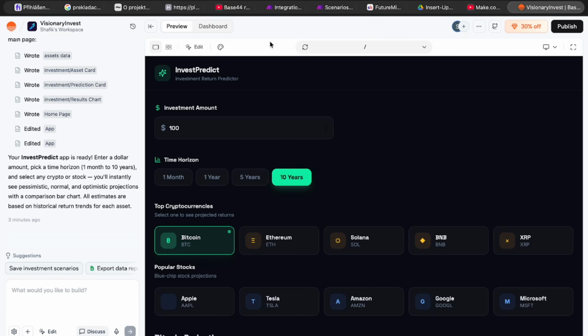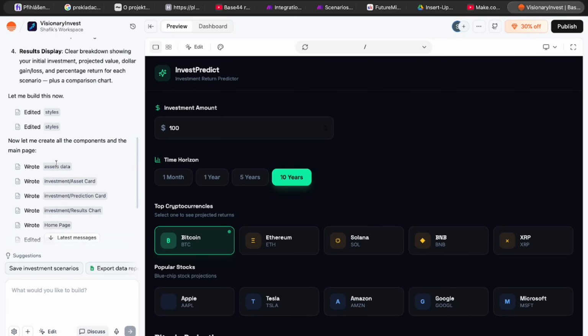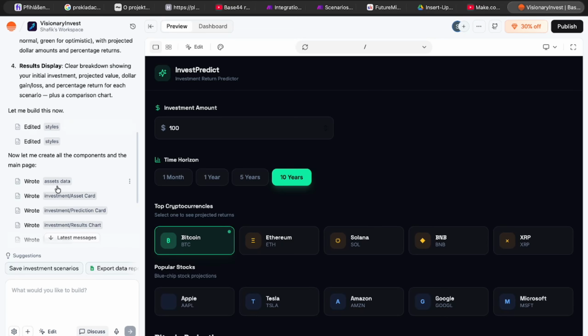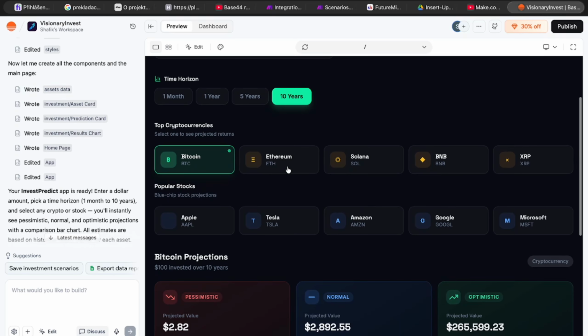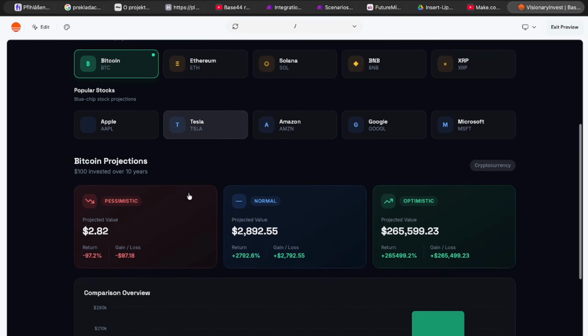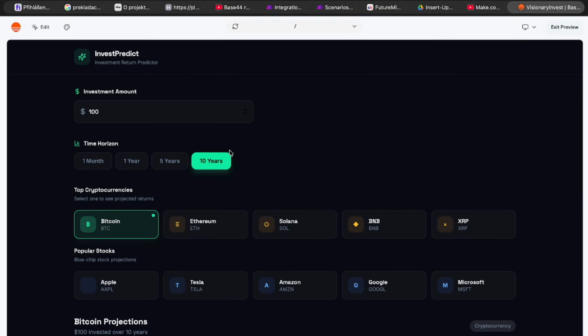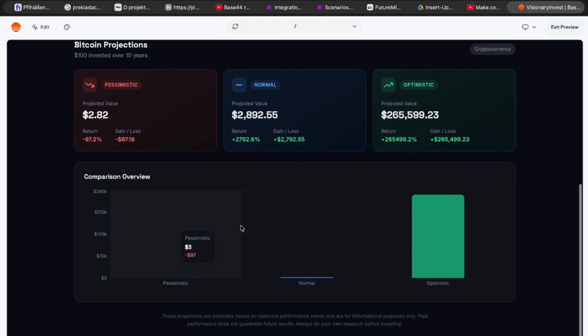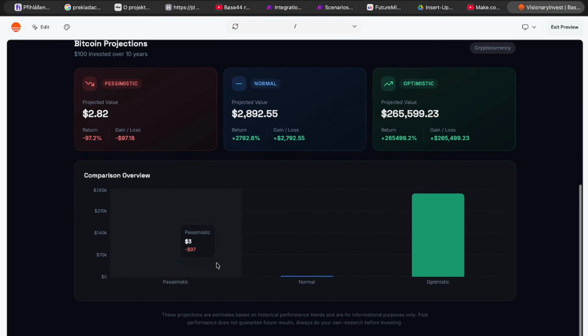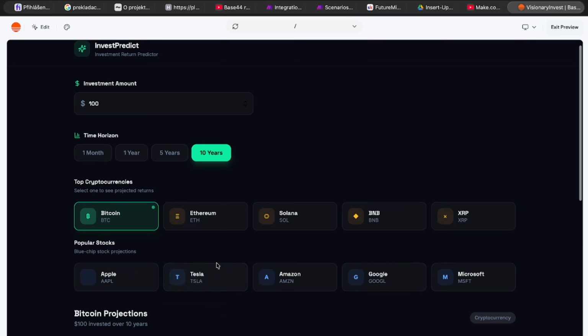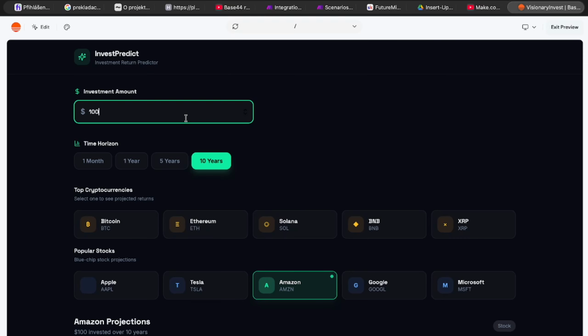Alright, so we have the app built. Here on the left we can see all of the files that it has created or edited, and here we see the site itself. So if we look, this is really only an interface. This is only one page and it doesn't have any functions yet. I haven't connected it to my Google or something like that. We could maybe say to Bold, hey, send me the predictions, or whenever someone does some predictions, send it to me. Firstly, let me show you how it works.